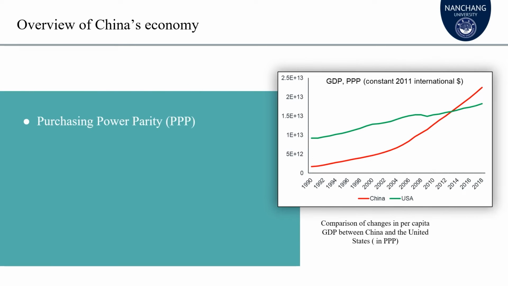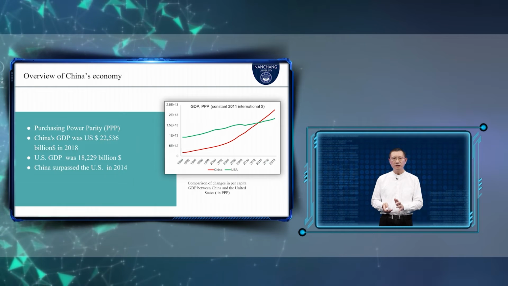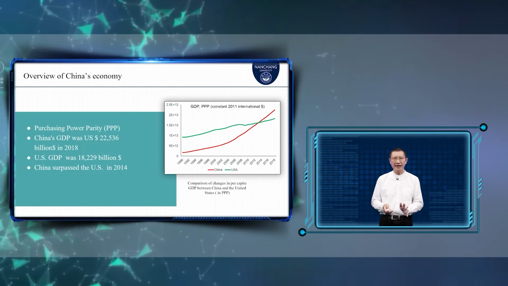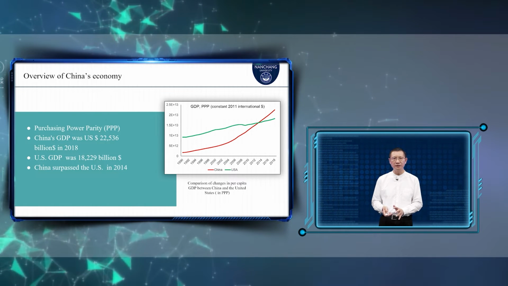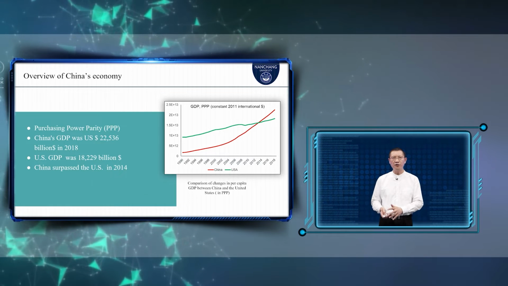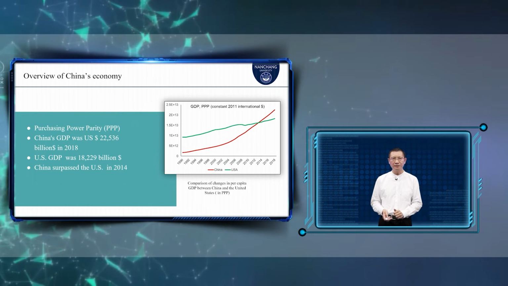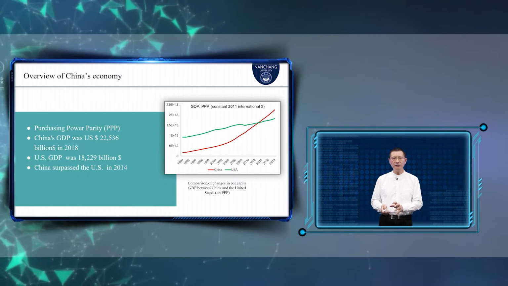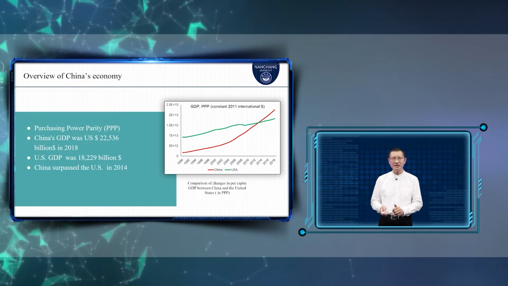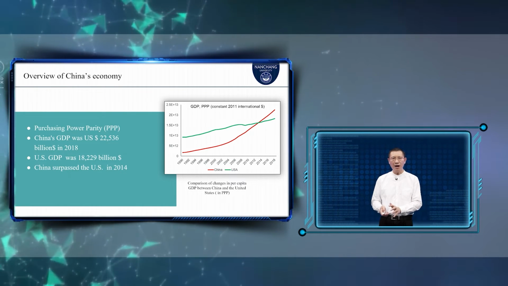But if calculated according to purchasing power parity, PPP, China's economic achievements are even more remarkable. What is purchasing power parity? PPP is the equating coefficient between currencies calculated according to prices in different countries. The purpose is to make a reasonable comparison of the GDP of each country. For example, the price of a hamburger is $2 in the US and 3 yuan in China. It means that $2 equals 3 yuan. In this example, the exchange rate of PPP between the RMB and US dollar is 1.5.